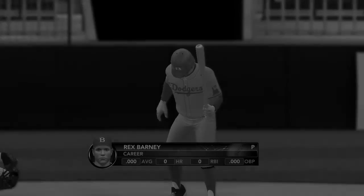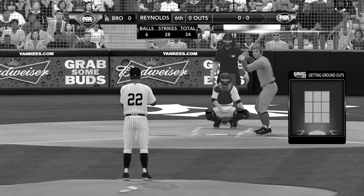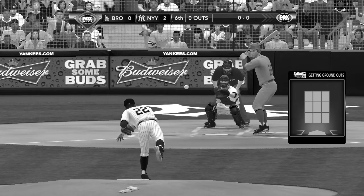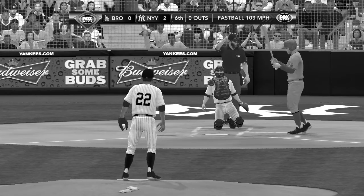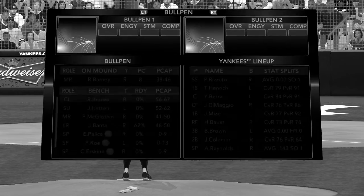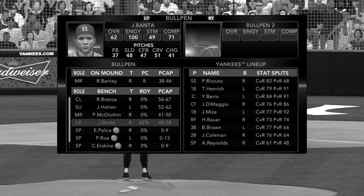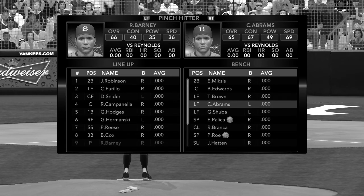Batting, J.J. Hardy up. Steve, let's take a look at what we've got from the pitcher. You keep the ball down in the zone, so many good things can happen for you. This righty is just generating ground ball after ground ball out. 0-1 the count now as we're in the 6th. But Gary, they've only left a couple runners on base offensively so far through the middle part of this ballgame, and they're going to have to give themselves more opportunities to see if they can come up with that big base hit. That's just not enough offense.